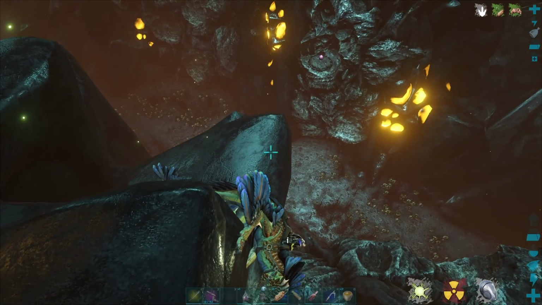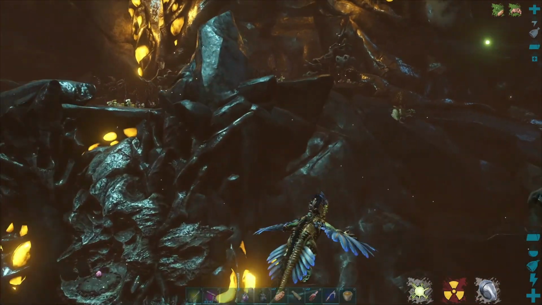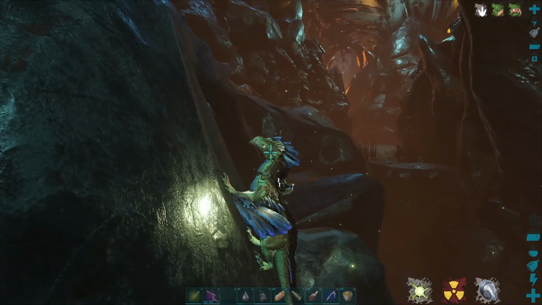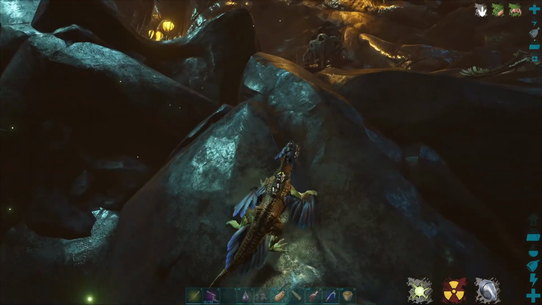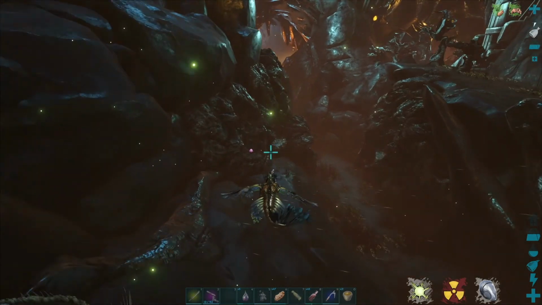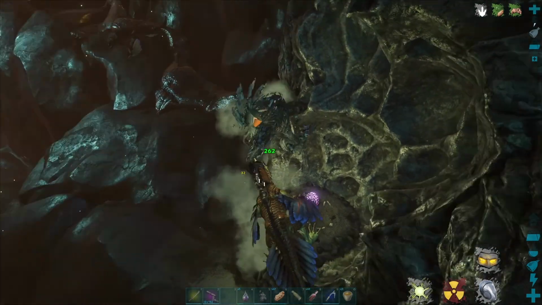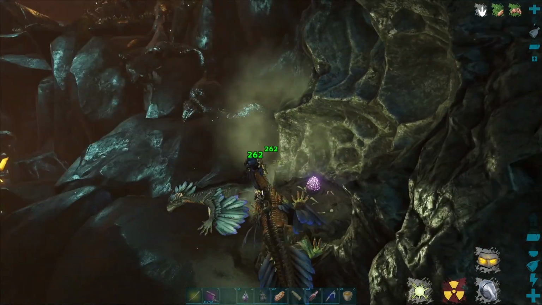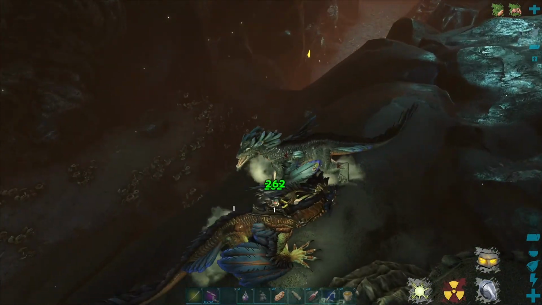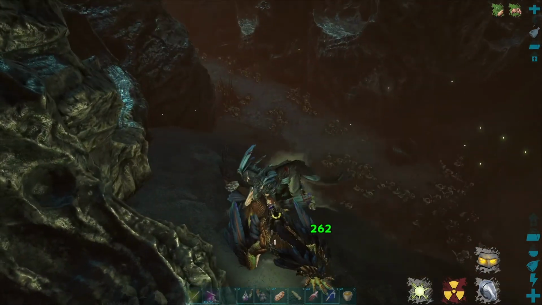I don't see one. Just yet. Let's dismount. Yeah. Purple. There's a rock drake right over there. I can handle one drake. I hope. Yeah, I think I can handle this guy. The most important thing is to let my stamina regenerate before I grab one of these eggs.